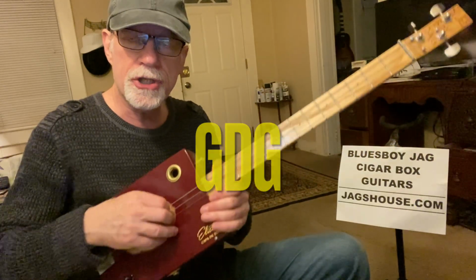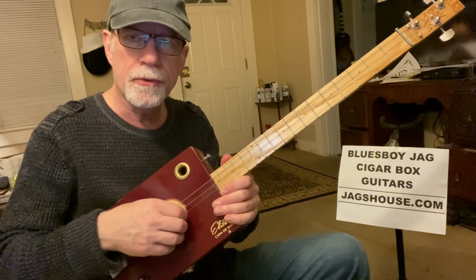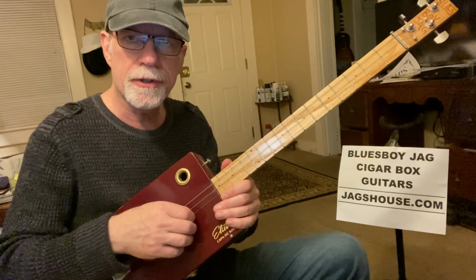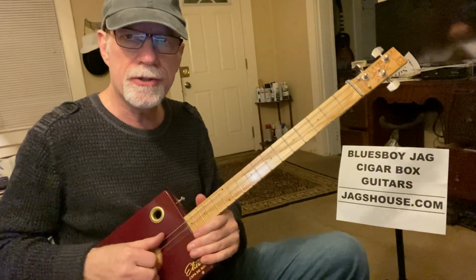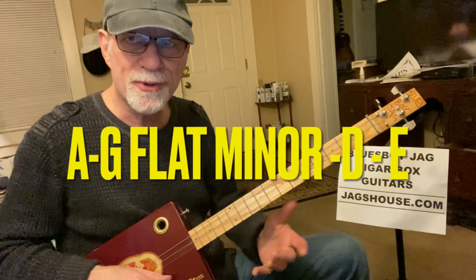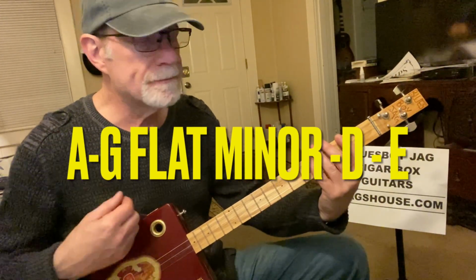We are tuned to open G, 3-string. So your big string is a G, your middle string is a D, and your first string is a G. Super common open G tuning. This is a pretty easy song. There are a couple spots where you have to jump pretty far. So let's get right to it.